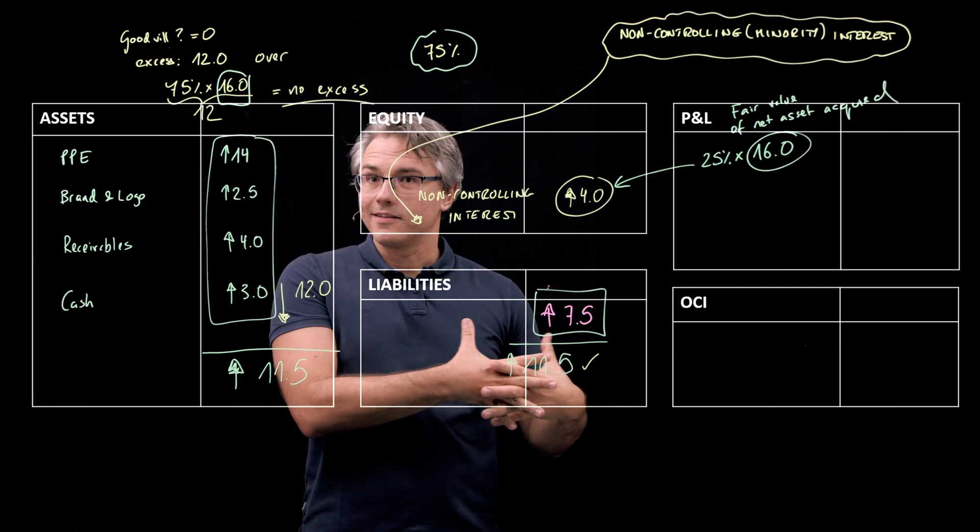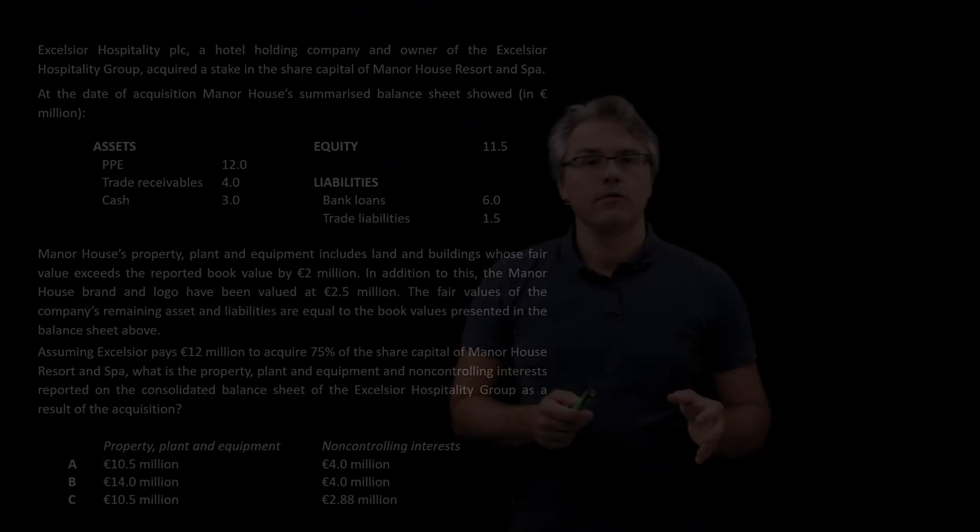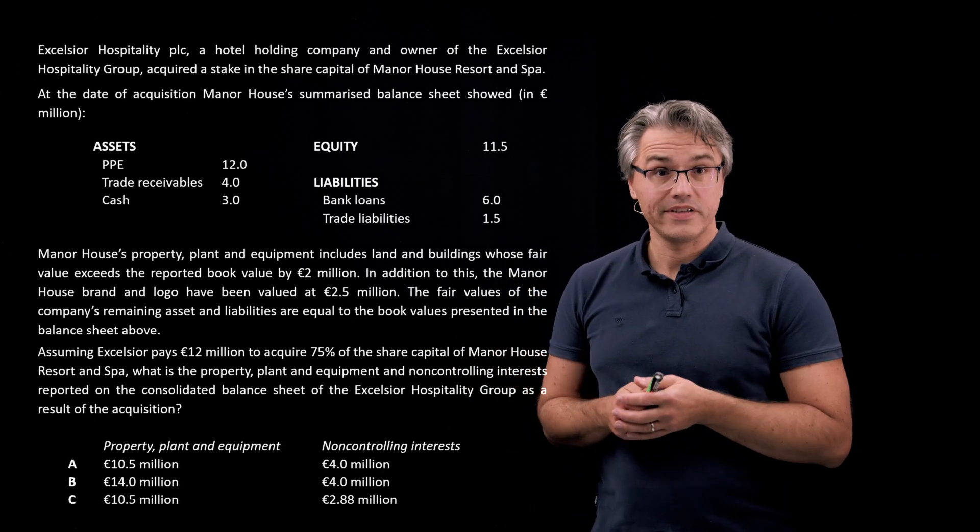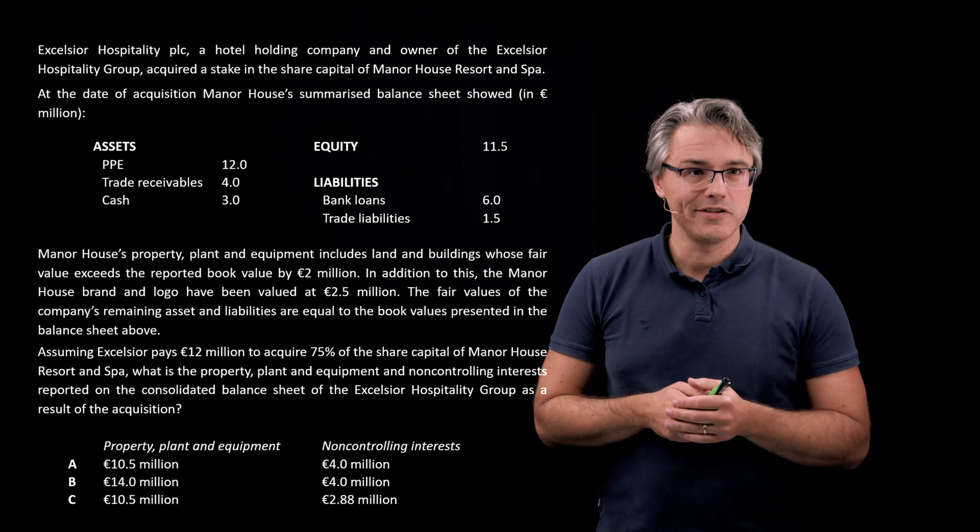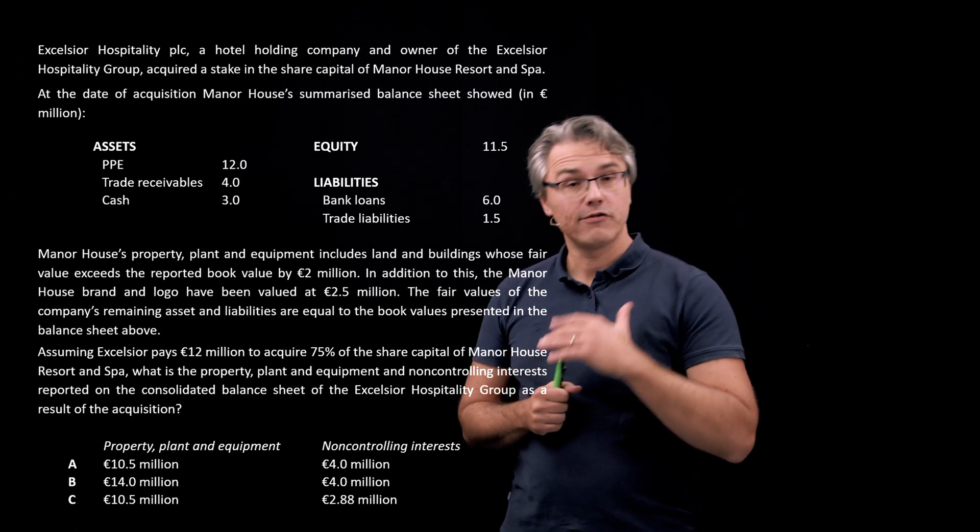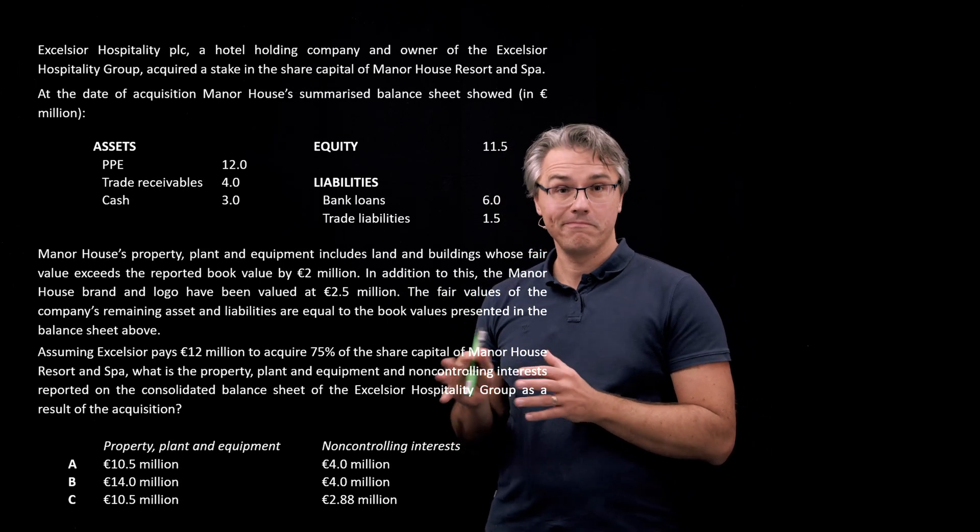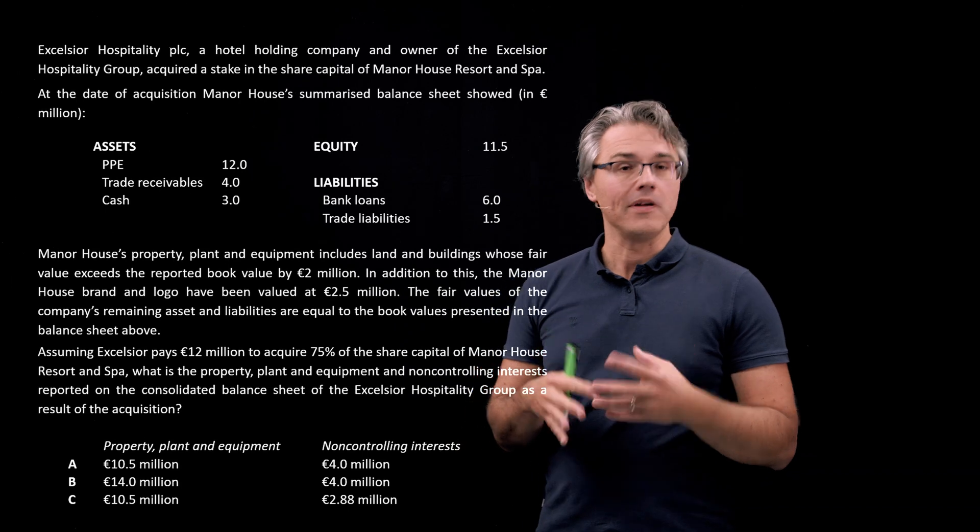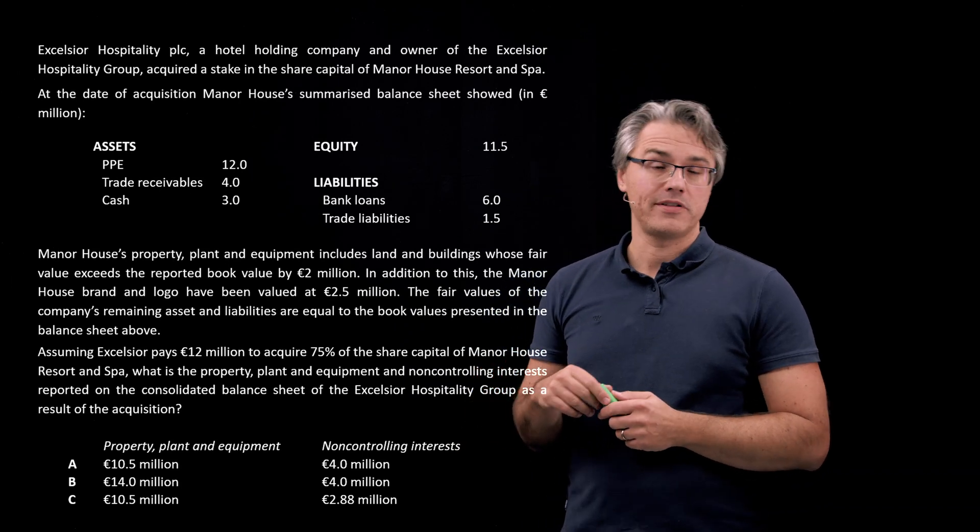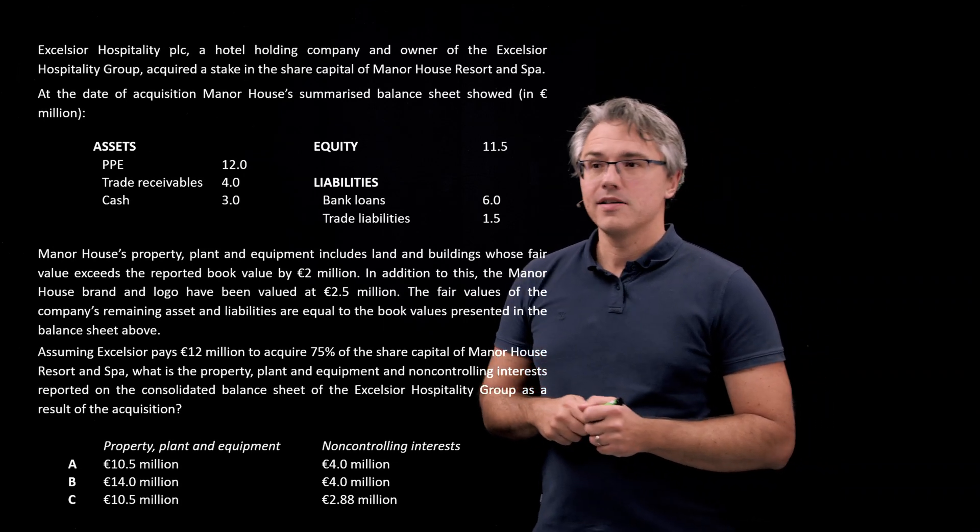Okay, let's go back to the question and provide the correct answer. The question's in front of us, and we actually know what the solution should be. We know that all items coming from the subsidiary should be consolidated in our group balance sheet in full, even if we are not the 100% owner of that subsidiary. We consolidate in full.